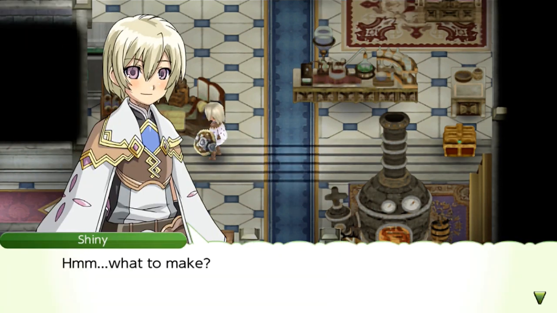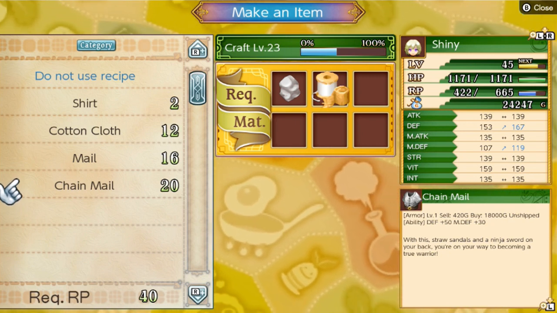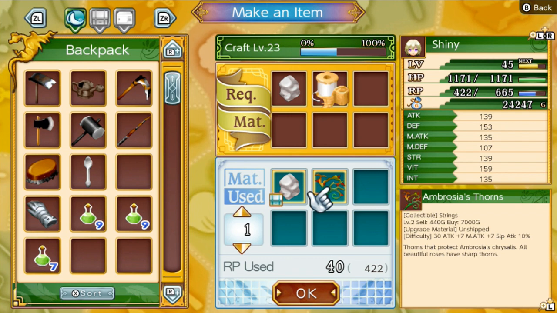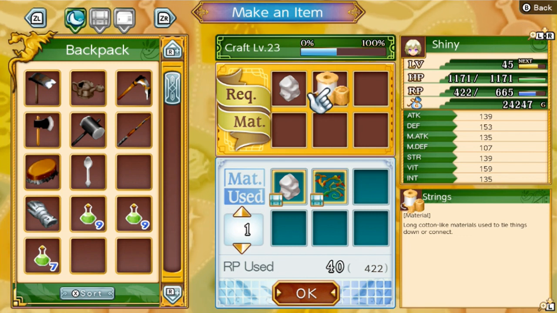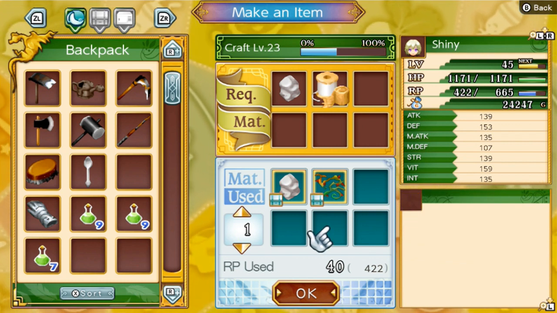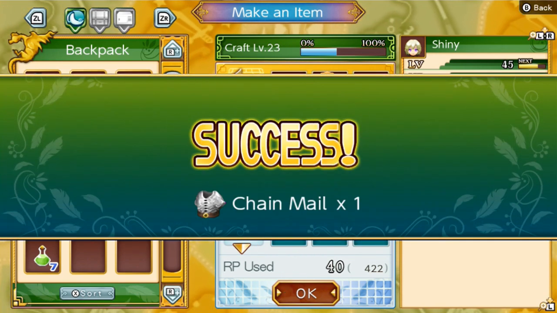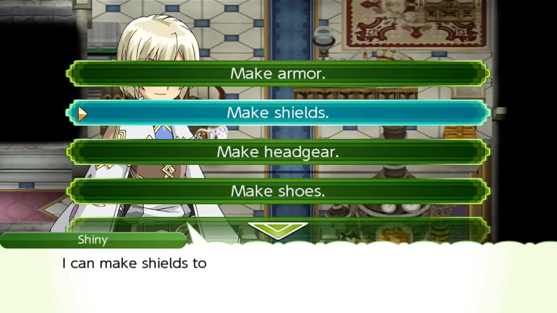Okay, now moving on to armor. Let's see what I can make here. So, regular armor. I already have... Wait, did I ever... I didn't make chainmail, right? I never made chainmail. But it's definitely worth it. Ambrosia's thorns. Strings. Does that... Oh man, what about that spider thread? I don't know. I'm just gonna do it. It's because it's a risk regardless. Okay, so I made chainmail. So that's the best armor I can make so far.